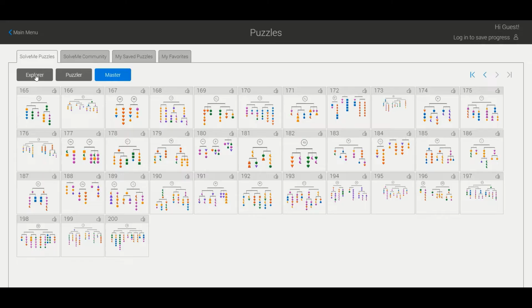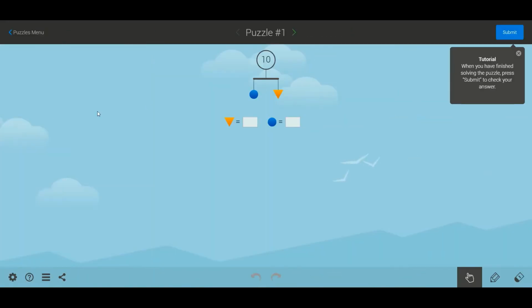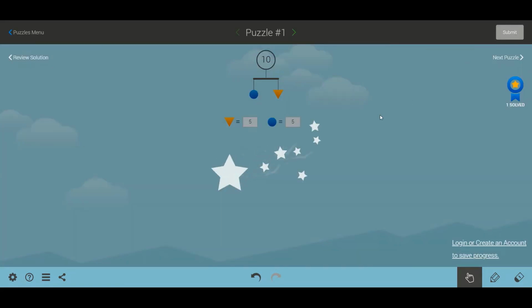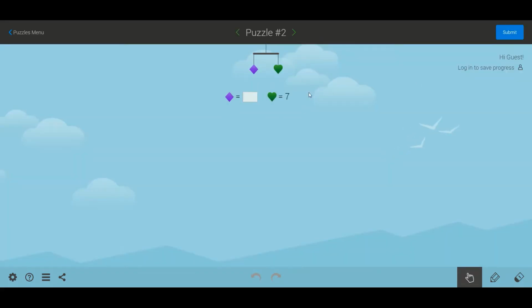So when you begin, you'll want to begin on level one, just to get the idea. It will go through a tutorial up here that will show you what to do. Basically, it'll give you a number up here, and this number is balanced according to this balance right here. So right now, these two sides are balanced and they equal 10. Therefore, these two sides must be the same number. Once you think that you have the correct numbers in there, go ahead and click Submit. It will make a fancy sound and tell you if you are correct or not. Then you'll move on to the next puzzle.